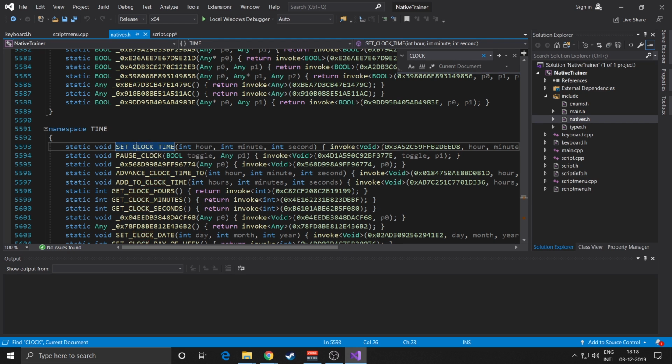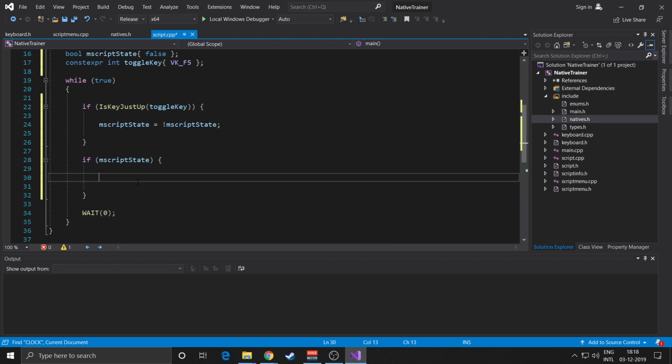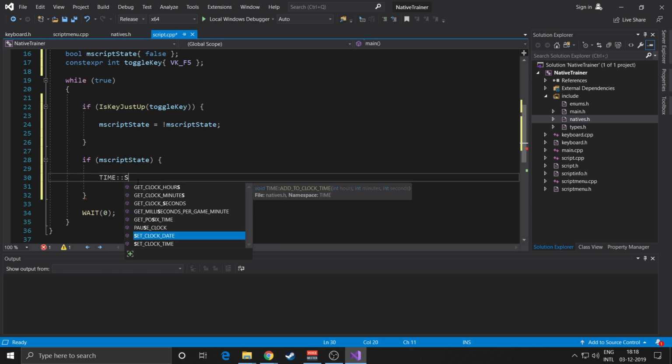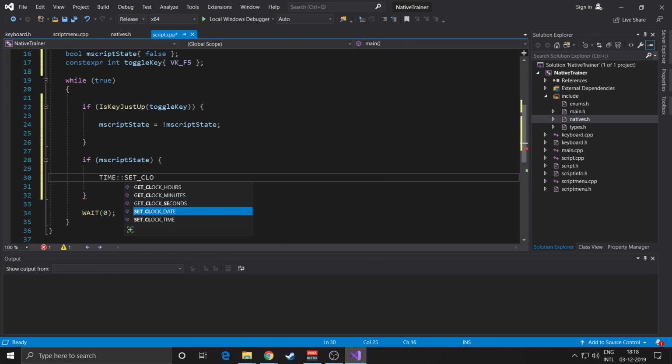As you can see, the very first match is the set clock time, and it has arguments in hours, minutes, and seconds under the namespace time. So let's use that function. So 0, 0, and 0 means 12 AM.